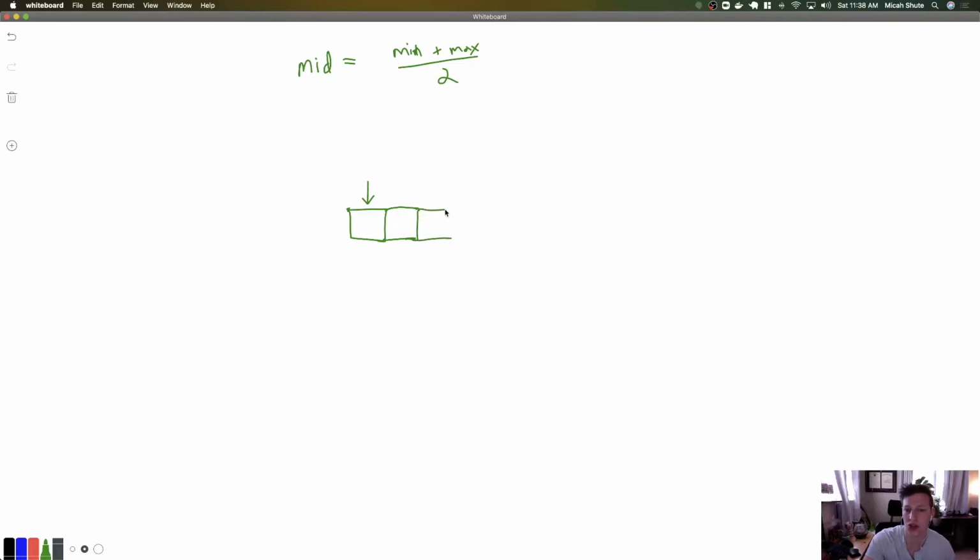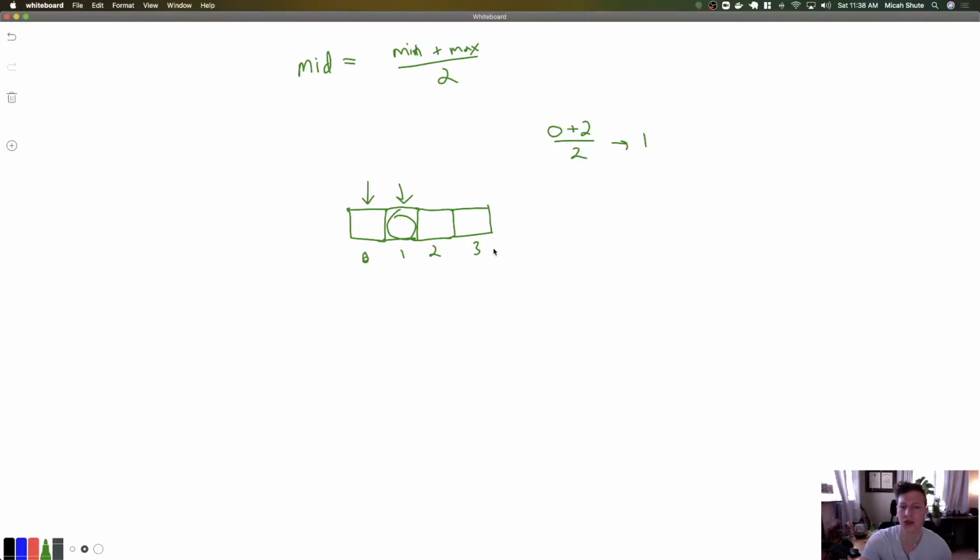Now when I go to an array of length 3, I now want to make sure that I'm hitting this index right here. Okay, that's the only viable solution for my mid calculation. So my min is now 0, my max is now index 2. 0 plus 2 over 2 gives me index 1, which is in fact this one, so I'm good to go. Let's do one more, and then call it satisfied. And then actually really quick, we'll look at when our min is not 0 to make sure we feel comfortable with that portion of the calculation as well.